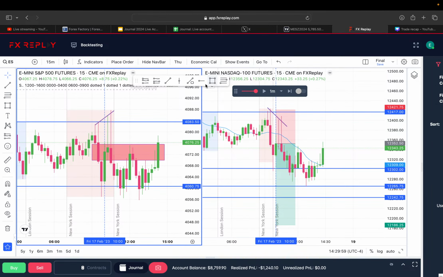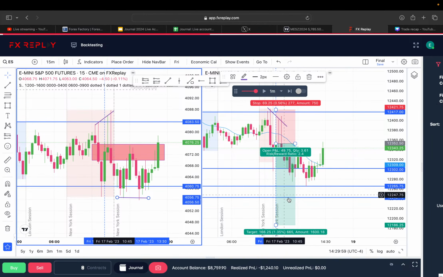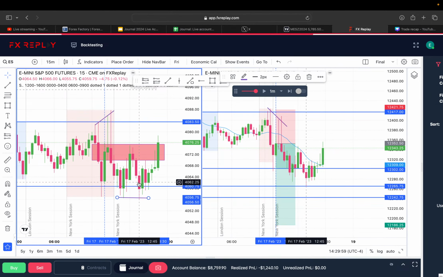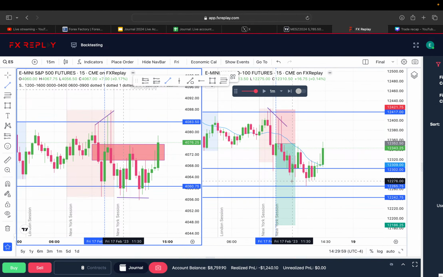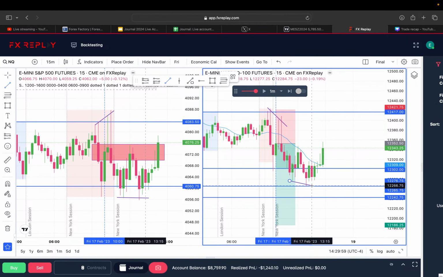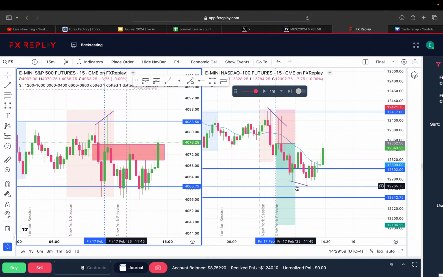We do have an SMT here. I don't like this price action at all, actually. I probably would have gotten this trade, but like I said, I wanted the stop loss and take profit a little lower. But we do have ES took out this low, and then NQ, oh no, NQ takes it out as well. So no SMT. False, false, false, false.